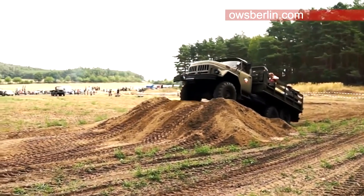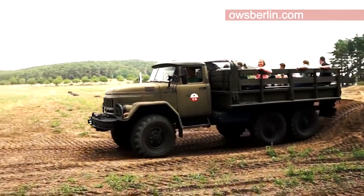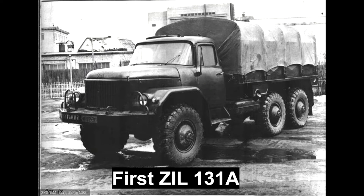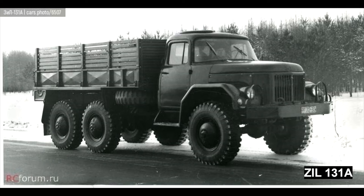The idea to manufacture this truck was introduced in 1956, but it took almost 10 years for it to achieve perfection and go into mass production. The part that made things difficult was the V8 engine unit. This is why the first ZIL-131A had a 135-horsepower V6 engine. It also needed parts from the ZIL-151 and ZIL-157K machines.